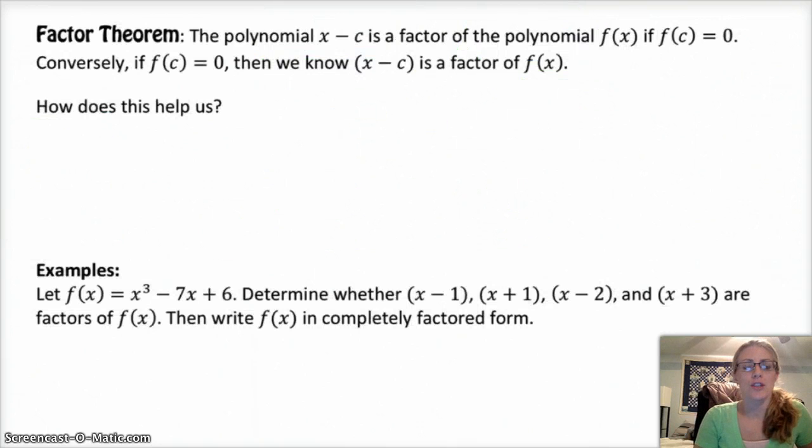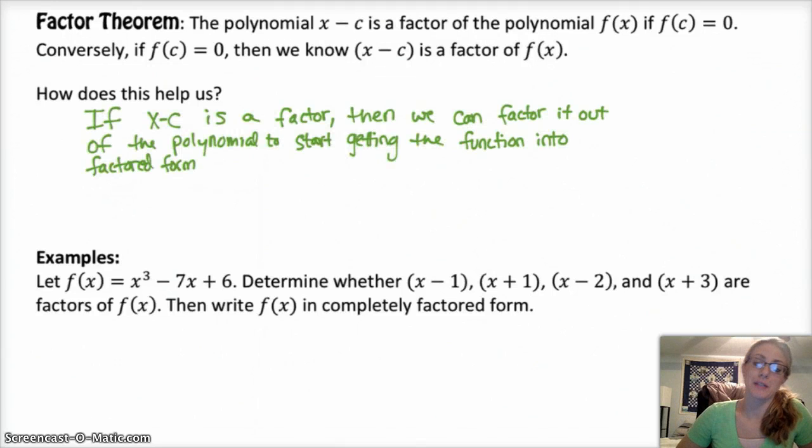All right, last thing. So factor theorem. We already talked about this in class, but I just wanted to throw that out there again and officially, because we briefly talked about it in class, but we need to actually have it down. So the factor theorem basically says that a polynomial x minus c is a factor of another polynomial if you can plug in c and get 0, right? And that comes from the remainder theorem, because if you plug in c, the answer is your remainder. And so if your remainder is 0, then you know it goes in evenly and therefore is a factor.